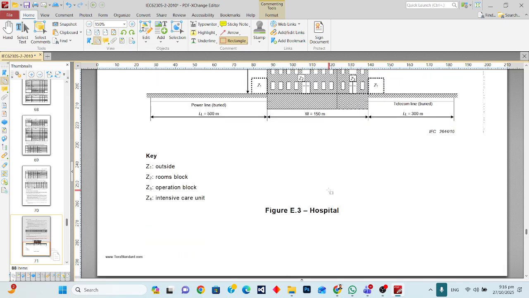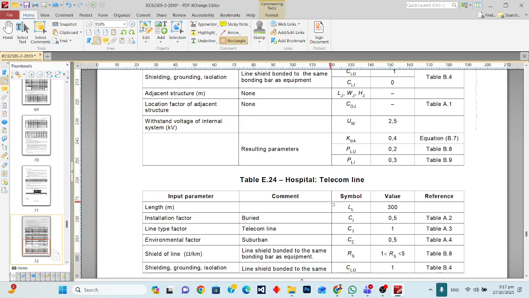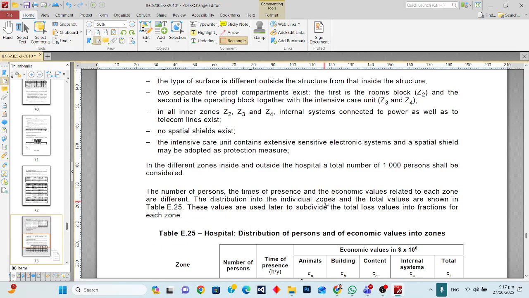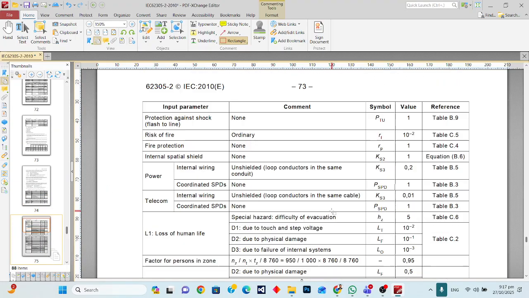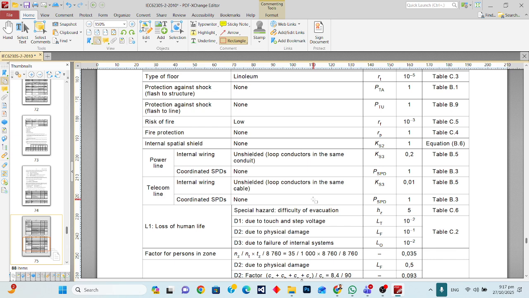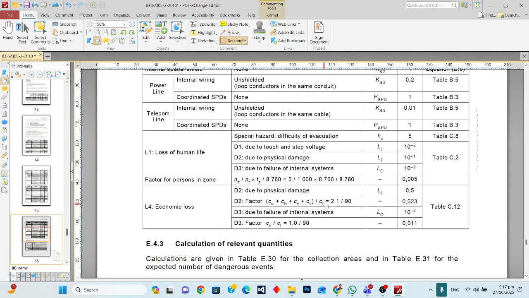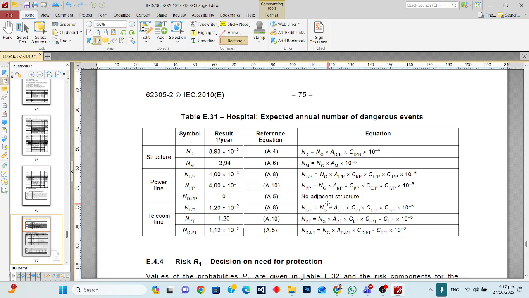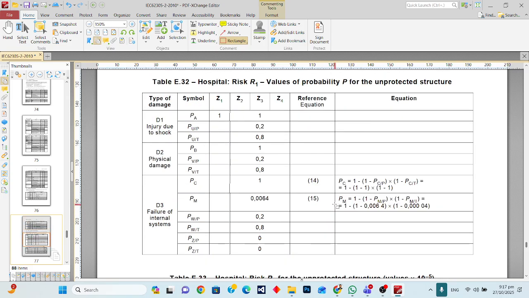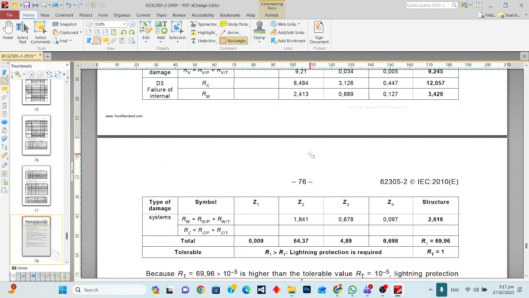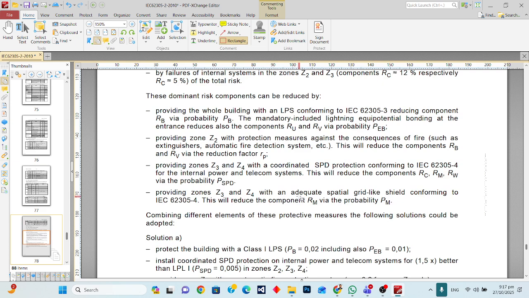Now they have the hospital for that. They have prepared different case studies of that. Once you explore these studies, because this type of study is very important, there are also two software packages used for this study, but at that time we didn't use these software. One is the CDEX software and the other one is the LGS software. These are used for risk assessment studies. But when I explore these software, I will make some videos and share them with both of you, because you have purchased my course, and it is my responsibility that when I learn something new, I will share it with both of you for your future.